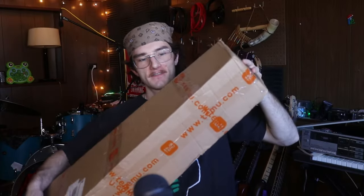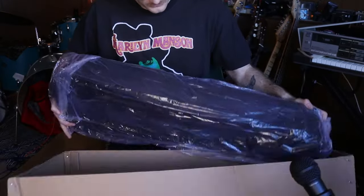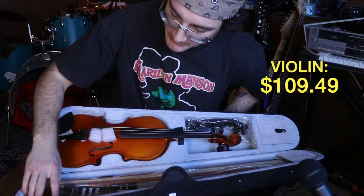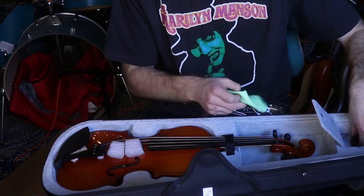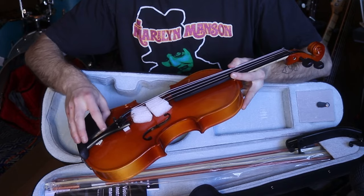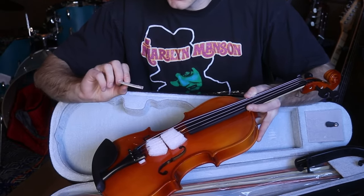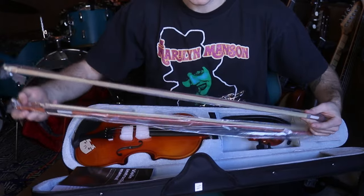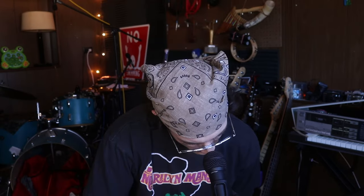Oh, but you guys thought that was it? You thought that's all I got? Hold on. Look at this. Pretty sizable box. Wonder what's in this little case here, huh? That's right. I got a violin. So obviously it comes with a case, little cloth. I think this is supposed to be like a shoulder rest thing. Of course, we have the actual violin here as well with the bridge thing. Then we've also got some double bow action, as you can see. Two bows. That's nice. Oh, what's that? Have I ever touched a violin a single day in my life? Maybe once or twice. Anyways, I'm gonna try to set this thing up.